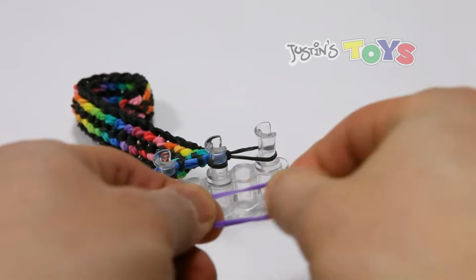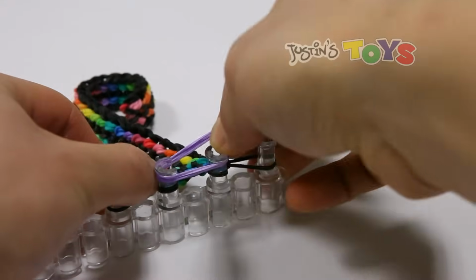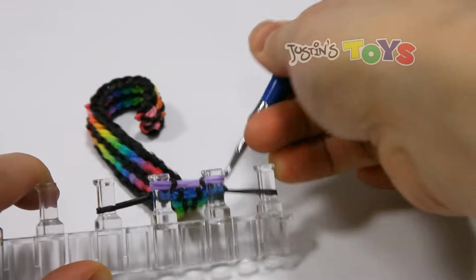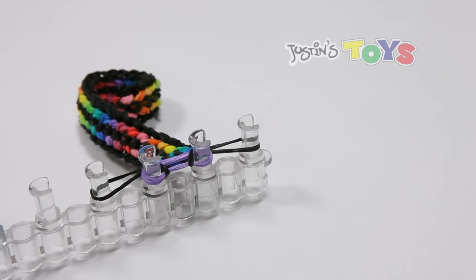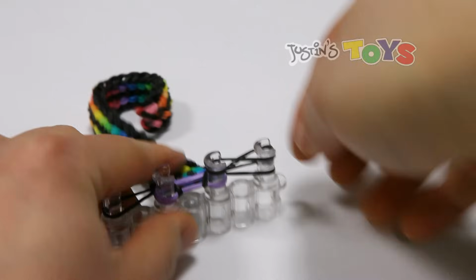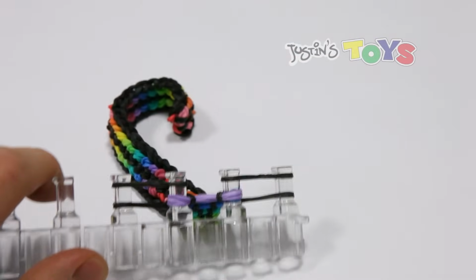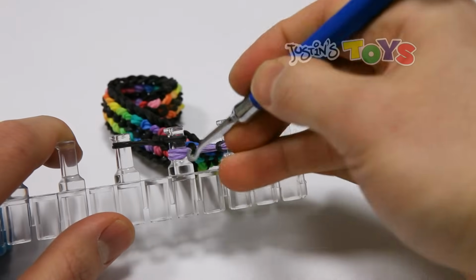Next color in the rainbow is purple. 2 of them. Capped. Put it on. Bring up the bands on the 2 center pegs. Push down. 1 black. Bring it up. Another black. Bring it down. Bring up the bottoms of all 4 pegs.